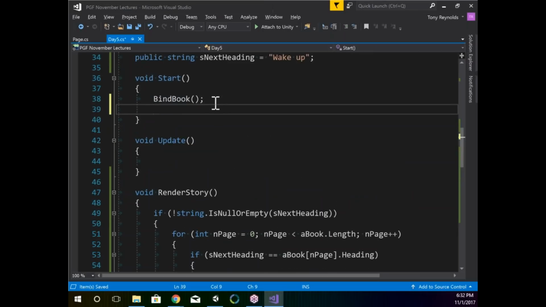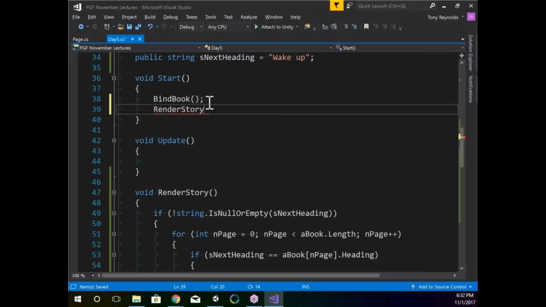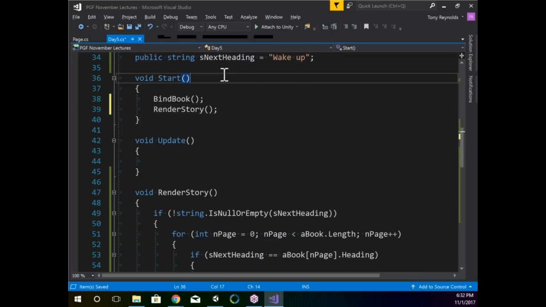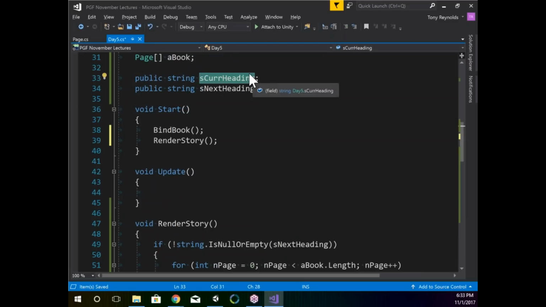But if I jump over here to start where I want to see my very first thing printed out to the screen, I can say render story. And now what it should do when I start playing, because my current heading is currently null, it's not empty, it's null, the next heading is set to wake up, it should create the book.